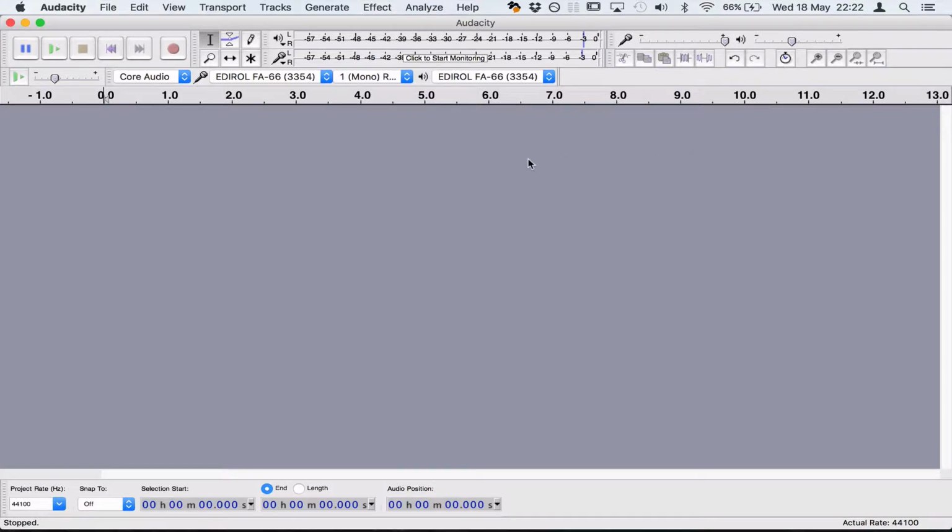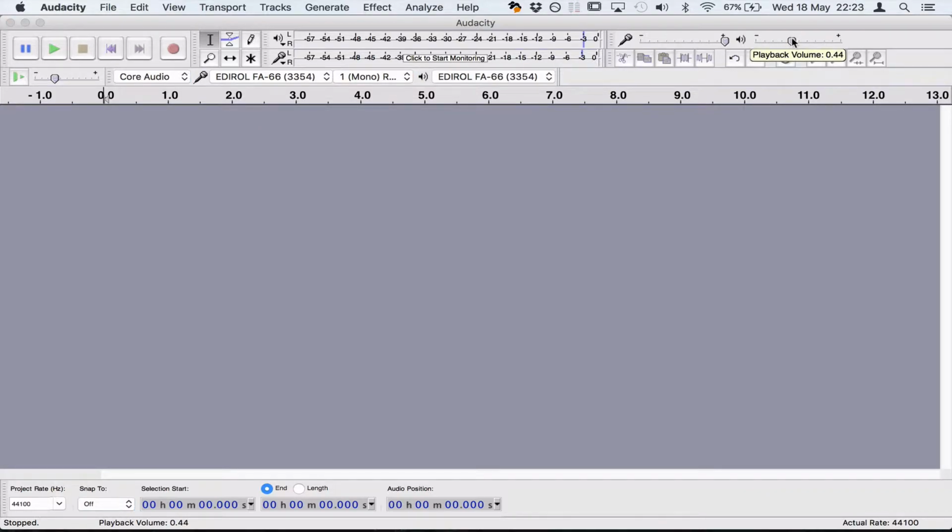So let's just go very quickly through all the buttons here. In the top left, we have our playback and record control, so you can forward, stop, rewind, pause, and everything like that in those buttons there. We have our editing buttons. We'll talk more about that in a video that we deal with editing. You've got your sound levels, that's your audio playback level at the top, and your recording level. They're kind of important, especially when you start running into problems. On the right hand side, we've got our copies and pastes, we've got our zooms, and we've also got our recording levels and our playback levels.